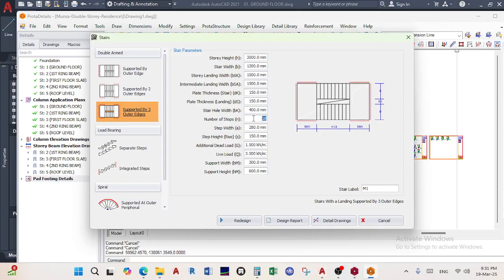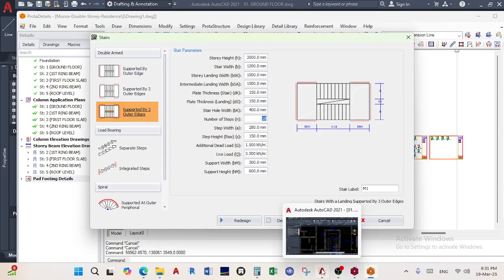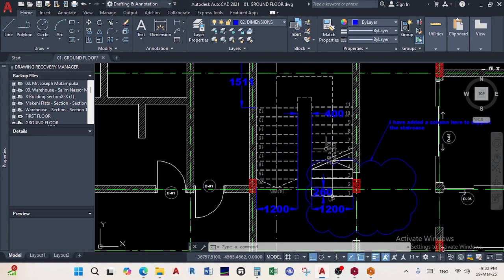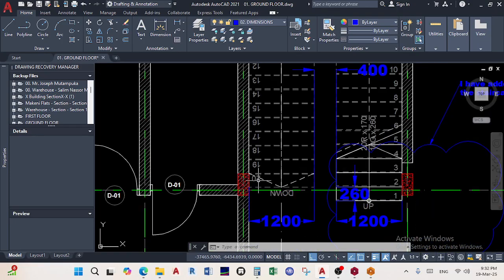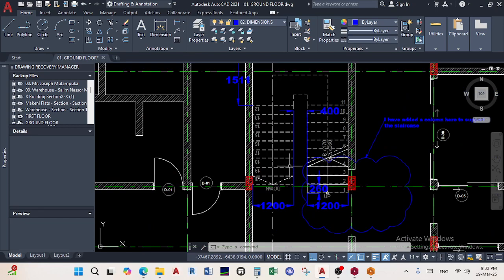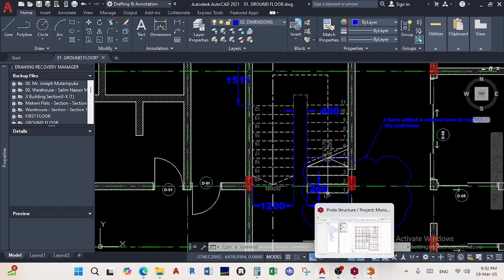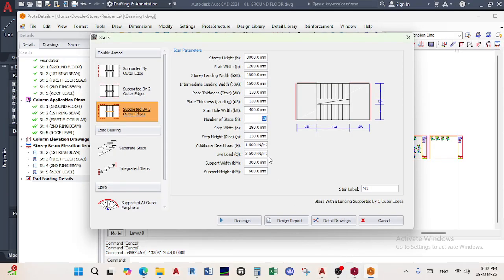Number of steps, you can count them in total. Actually, we do not need to count them. The architect has specified they are 20. When you go like that, 10 this side, 10 this side, 11. Or actually, this one begins first. So 11 this side and 10 that side. So you go there, you say 20, right?